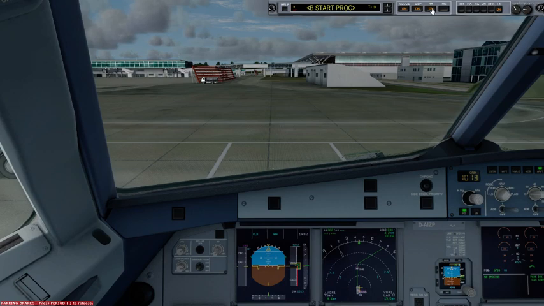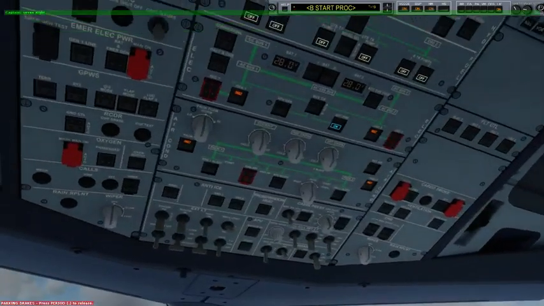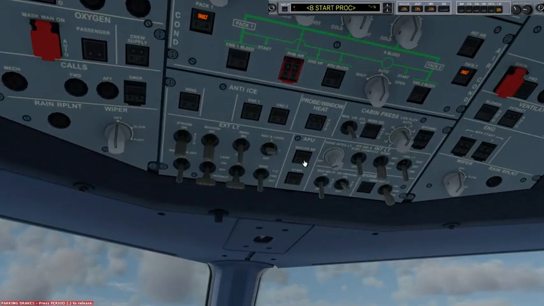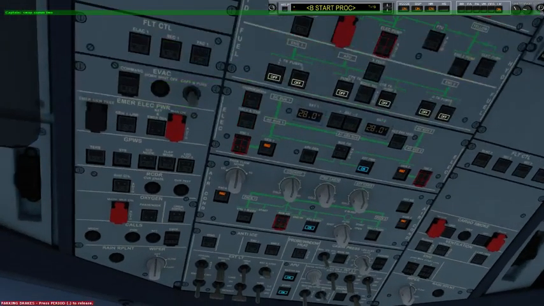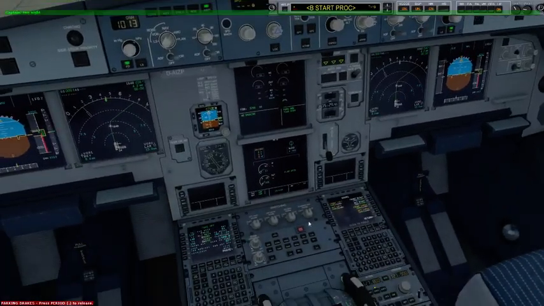So, anyway, before start procedure. Captain, external power still connected. So it is. We don't have an APU, do we? Right, better start that up. Master switch on, start, and APU bleed. Give that a minute while it gets going.